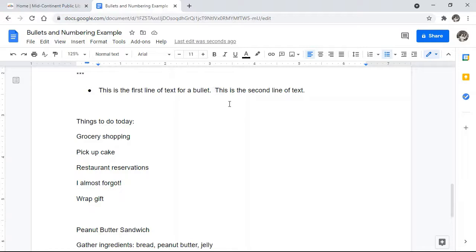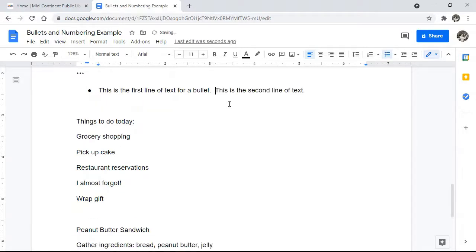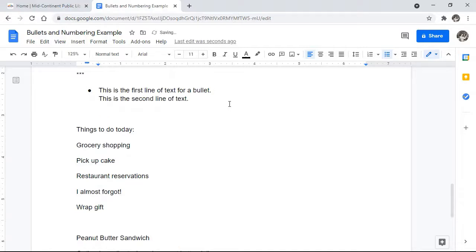Well, here's the problem. If I click in front of that second sentence and press enter, I get a second bullet. So let me backspace out. And back to where it was, and this time what we're going to do is hold down the shift key on the keyboard and press enter, and it moves that second line of text down to a second line, but notice that I don't have a bullet, that the formatting of the second line takes on the characteristics of formatting for the first line.